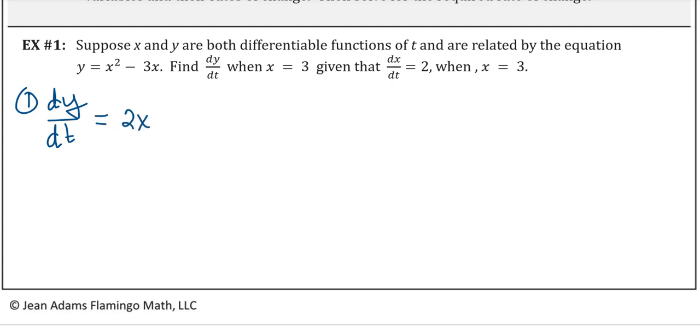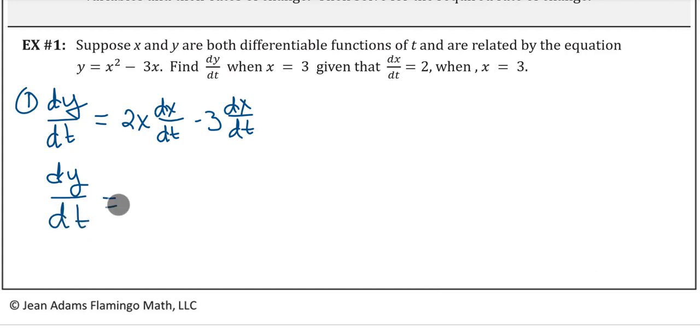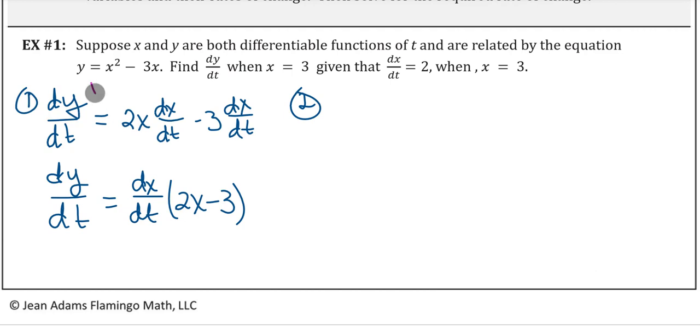So we're going to have 2x dx/dt minus 3 dx/dt. Now the next thing you want to do, I can simplify this a little. Let's do that. That'll make our substitution step, which is next, a little easier. So we can factor out that dx/dt. Then we're not substituting it all over the place. There we go. That looks a little nicer. So the next thing we want to do, so here we differentiated. That's supposed to be an A, not a D.